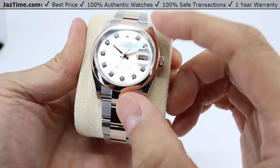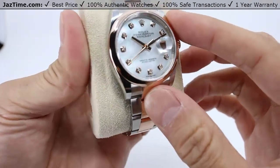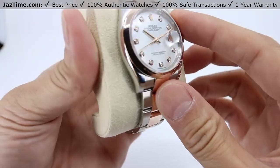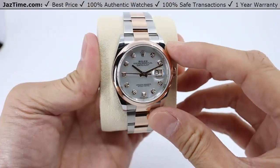The bezel here is an Everose gold domed bezel. It's high polished as well with a mirror finish. It wraps up this dial very nicely with a super crisp look.